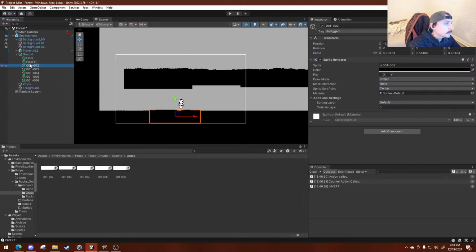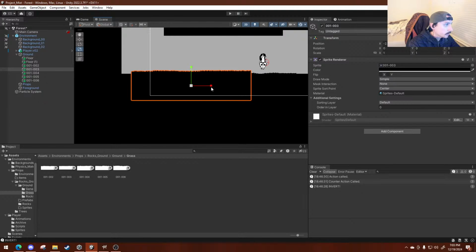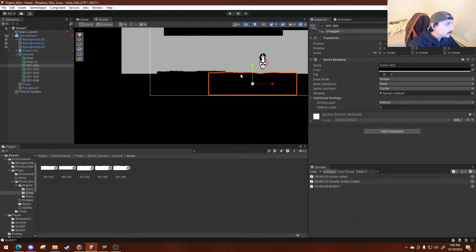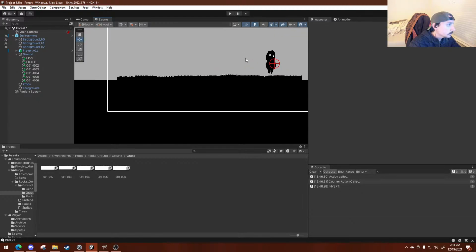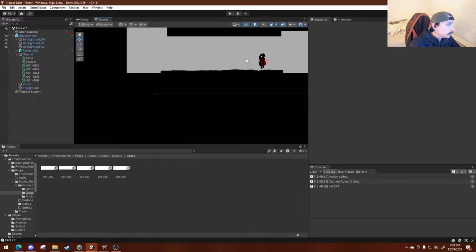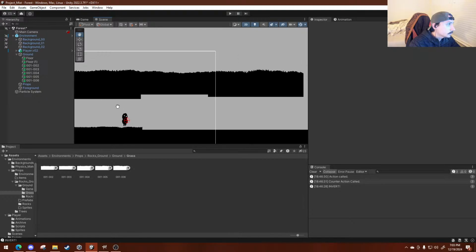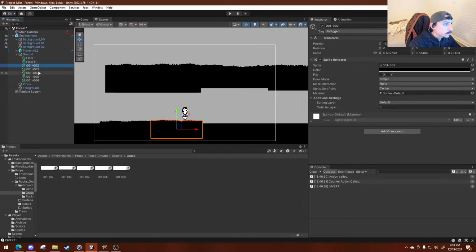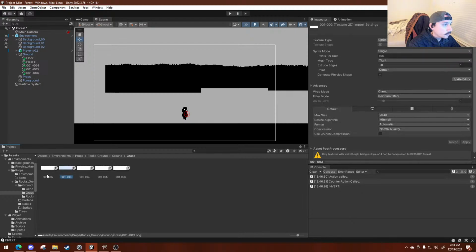Man, honestly don't know if I really like the way these look. Let's go ahead and shrink this a bit. Another thing that I need to do is set them up as prefabs. I don't really like that. It looks kind of gross. But these look good. Okay, so let's screw these. Actually, screw these. That was 1 and 3, I think.